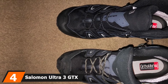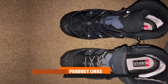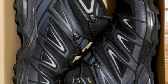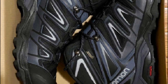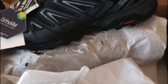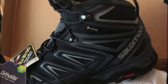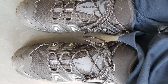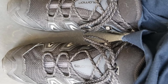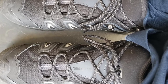Next at number 4, we have Salomon Ultra 3 GTX Summer Work Boots. This summer work boot from Salomon is truly light, around 19.68 oz only. With that, it does not hurt your foot when walking long distances or trekking. The EVA footbed adds better cushion and support which lets you feel like walking on foam. The toe box design also fits perfectly and is very comfortable for flat feet. In addition, it has a breathable mesh fabric that provides better assurance of a dry foot underneath. The Gore-Tex lining highly contributes to its anti-moisture properties. There is good stability and grip in every step because of the amazing tread patterns of its outsole at the heel and ball foot area.